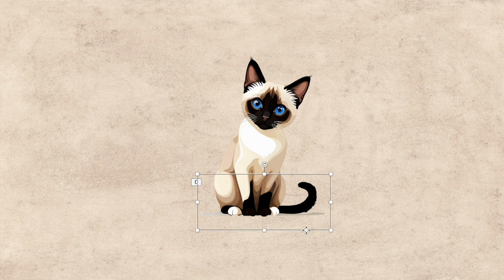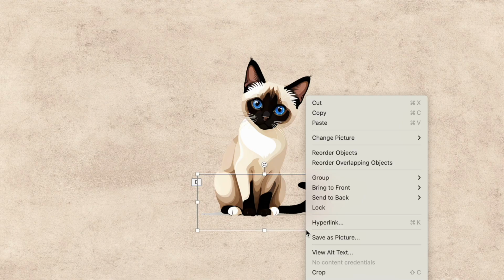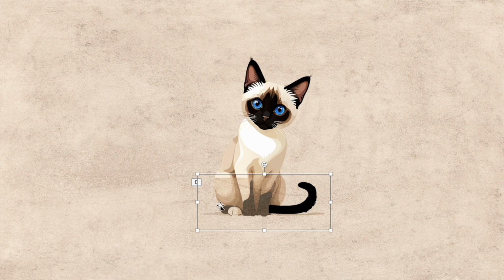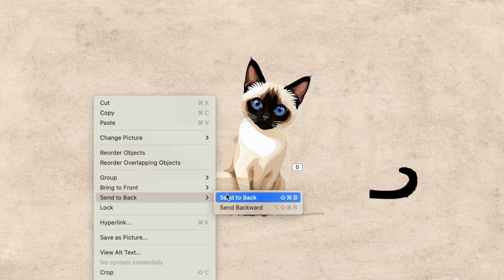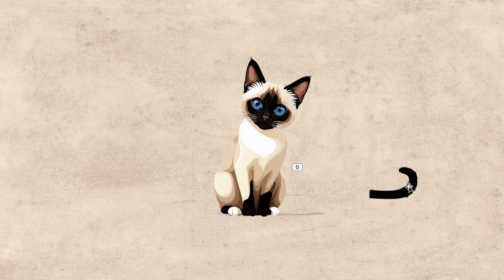So the tail is kind of its own unique object here. In other words, what I did was I took the image and I cropped it, so I can remove the tail from the rest of the body. And then that tail is animated by itself while the rest of the body can just sit there lifeless, but the tail does all the work.